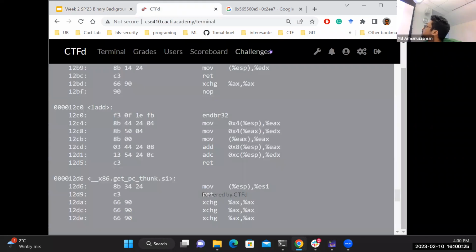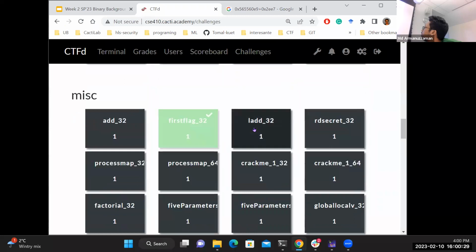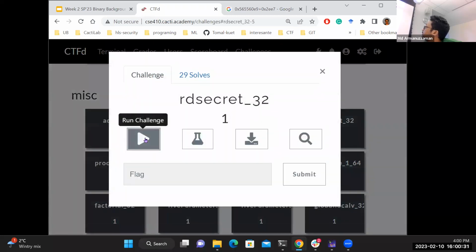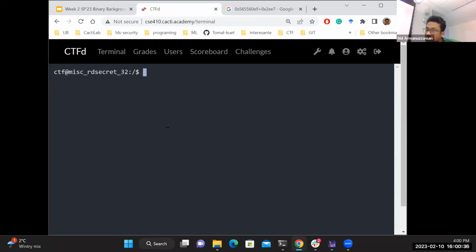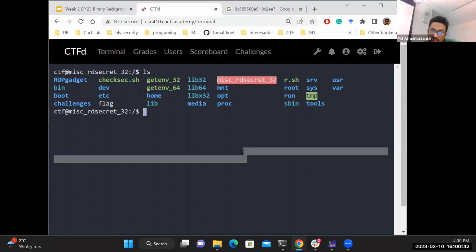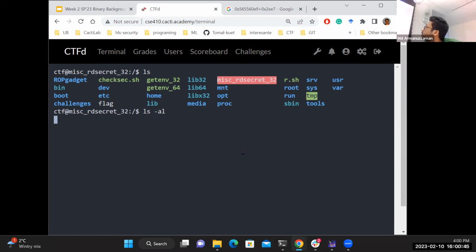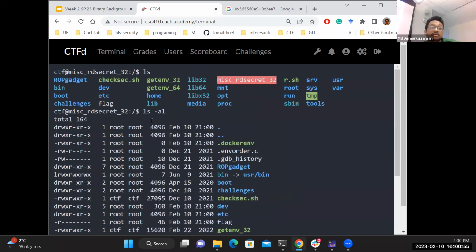So we can see a real example here. If you go to the website, we have our secret file here. Okay, and we run this one. We do ls. So this one is the file that we are looking into. This is the setuid program. We can check that by doing this. You can see the setuid bit is set for this program. Just do ls -al here.